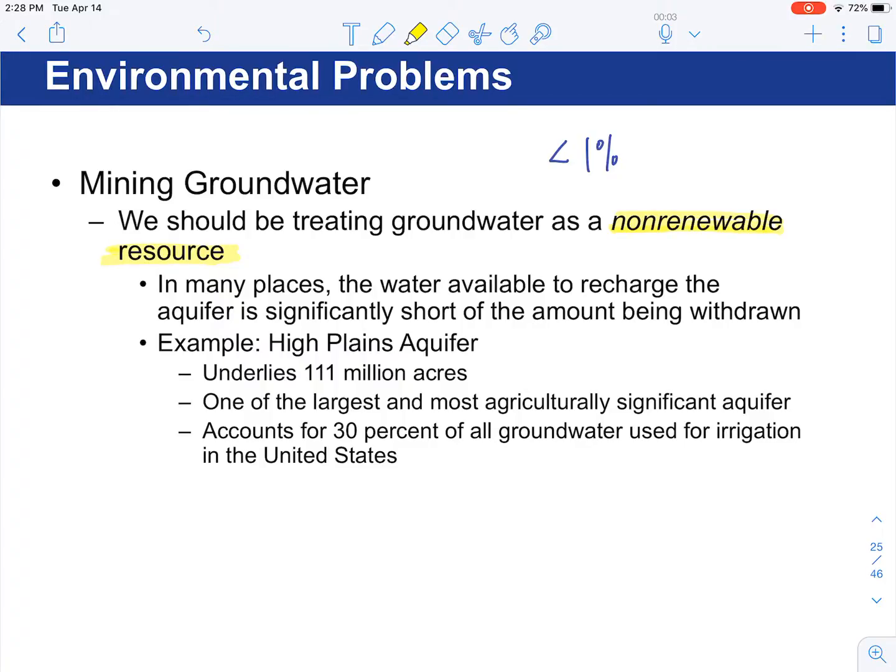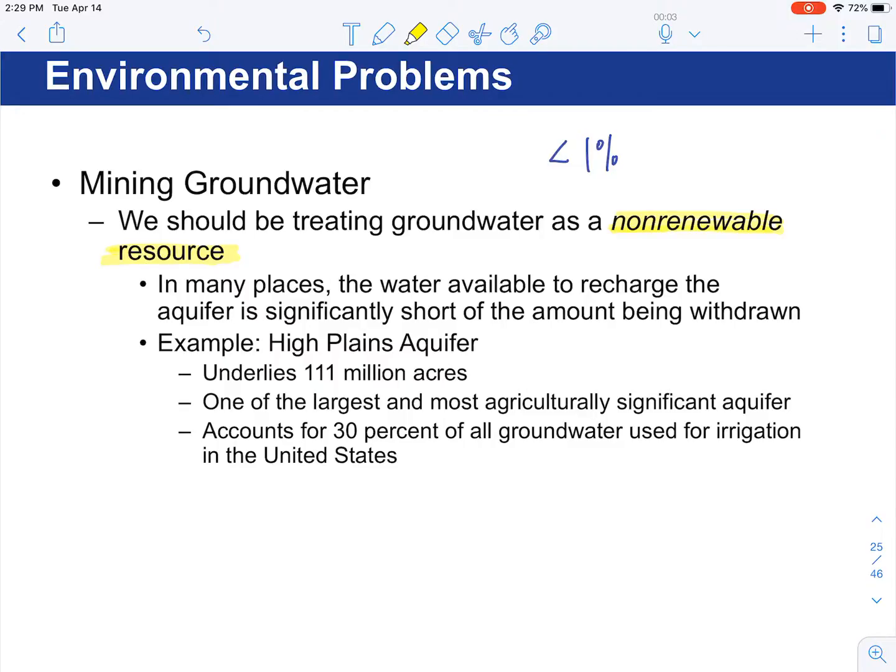However, at the rate that we withdraw water from wells drilled into aquifers, we are taking more out than can be replenished naturally by seasonal rainfall, right? So in other words, our discharge, our extraction exceeds our recharge, which is rainfall or precipitation.